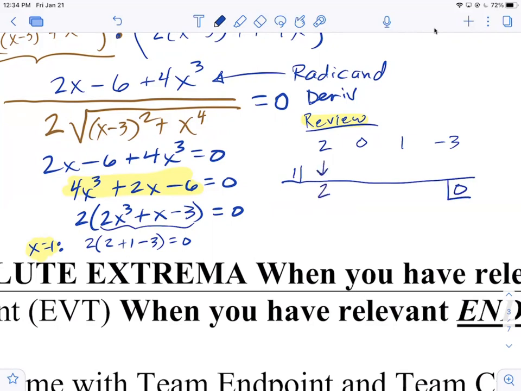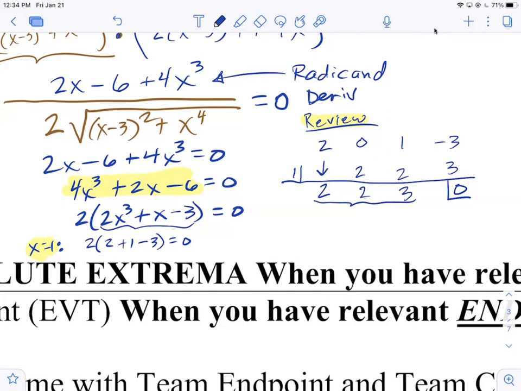So I bring down the 2 by gravity, and then we multiply on the bottom and slide it up. 1 times 2 is 2. Slide it up to the next column, you get 2. And remember, you add in these columns, so that's 2. 2 times 1 is 2. Slide it up, add. 2 plus 1 is 3. And of course, 3 times 1 is 3. You add them and you get 0. These are the coefficients of the depressed polynomial. Depressed, why? Not because it's in a math class. That's what saves it.